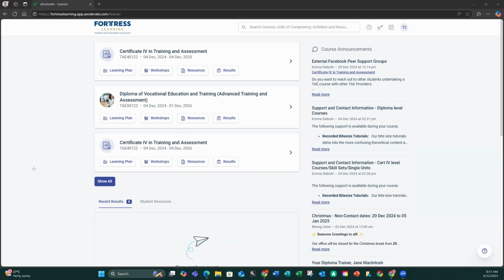So now let's look at some of the other features that we have with the aXcelerate Learner portal. You will also see at the top there a number of icons. For instance, here you've got a squiggly line kind of icon.